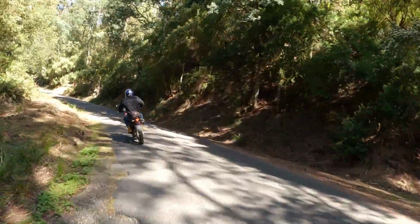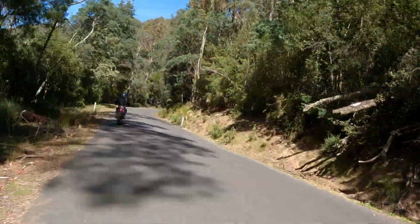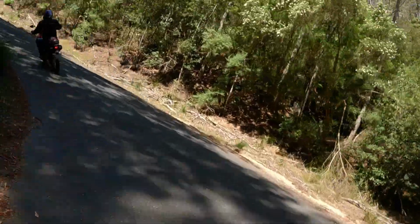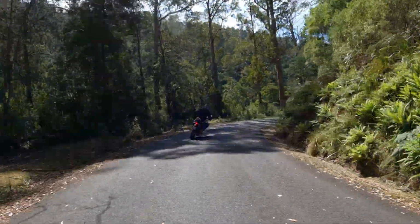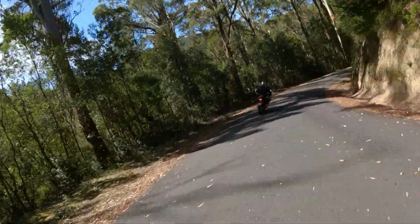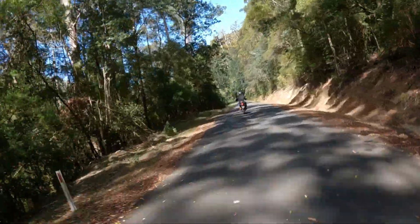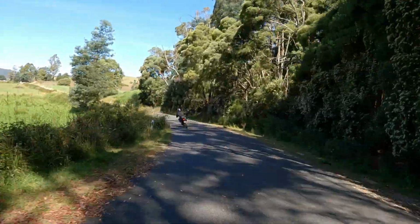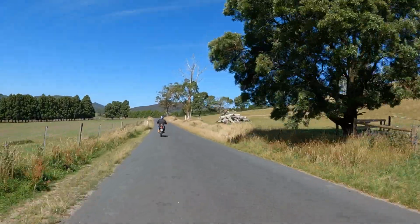Once you leave the St Columba Falls car park, taking the road to Pyengana, it's sealed and twisty, a nice ride on the bike, following along the river. The day we went through it was hot, just beautiful weather, and we got to Pyengana and stopped at the Pyengana dairy. We only got there a few minutes before closing time, so we got some coffee and they kindly gave us the leftovers of the cheese board, so it was really nice.